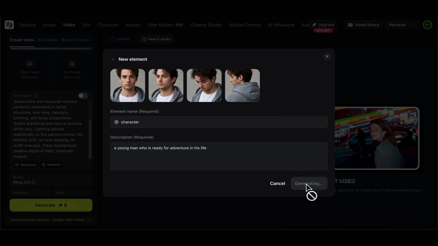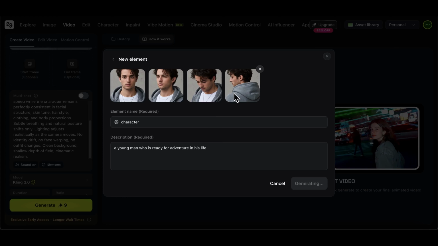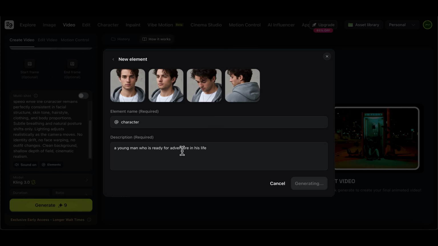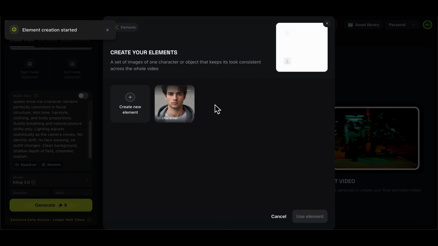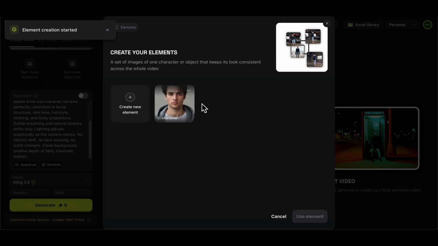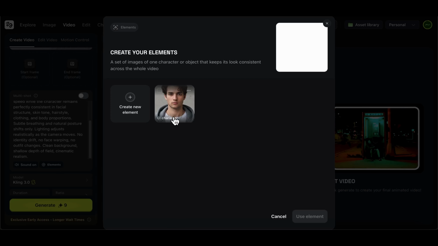Now after clicking on generate, you can see that it is processing behind the scenes, and let's give it a few more time, since it will analyze each of the characters as well as read the descriptions and other metadata related to this character image and generate our character. So now you can see that it has successfully generated our character by giving in the label of character.